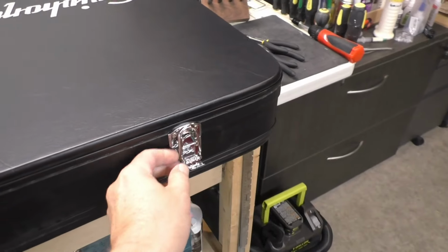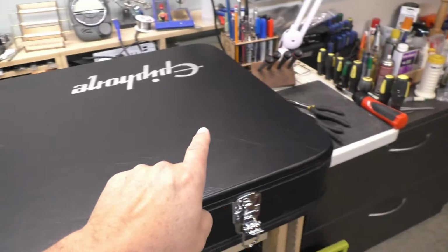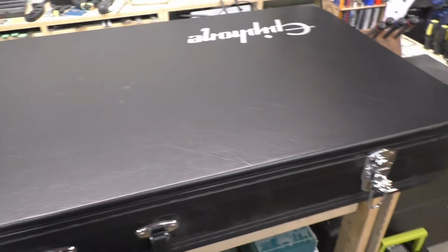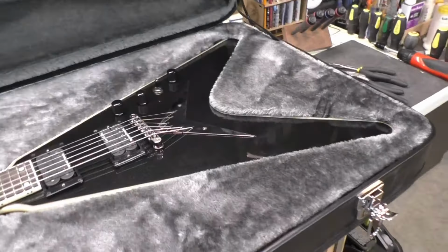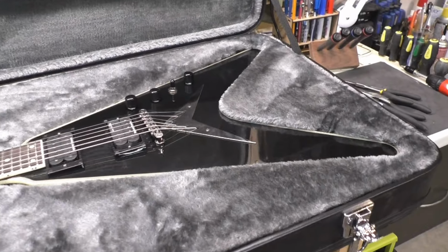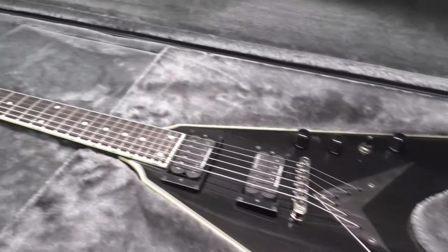This is a massive guitar case. It's 49 inches long, 20 inches deep. Oh, there we go. Well, for those of you who like Flying Vees, this is your guitar.